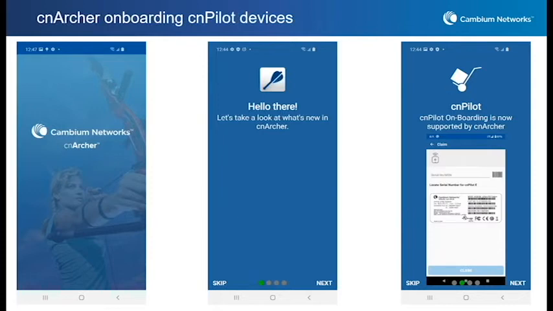Okay, thank you. So I'd like to add another star on the onboarding process explained by Mark, using cnArcher. Most of you already know what cnArcher is, right? cnArcher is a mobile app from Cambium Networks, which you will be using for installing a new subscriber module, or aligning your subscriber module to the right access point, or doing some spectrum analysis.